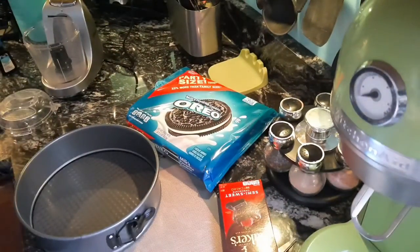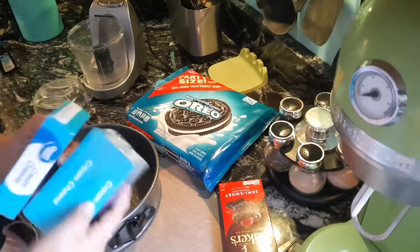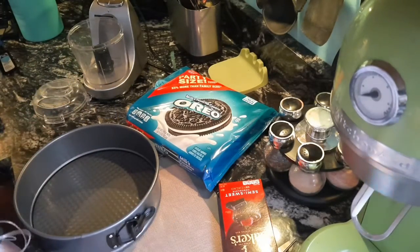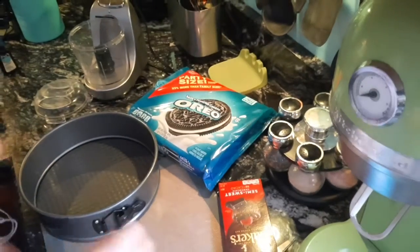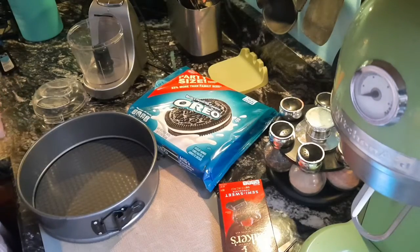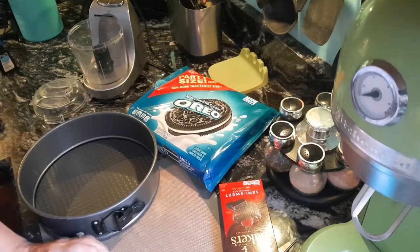Okay, well, I'm back. It's been about an hour. Everything should be at room temperature or so. First thing we're going to do is get our cookie crumb. I'm going to take half my bar of butter. I'm thinking that's going to be enough. And I'm going to melt that in the microwave. That's the first thing I'm going to do.